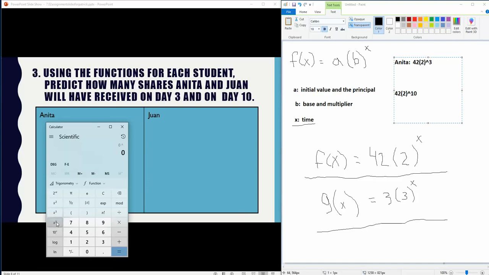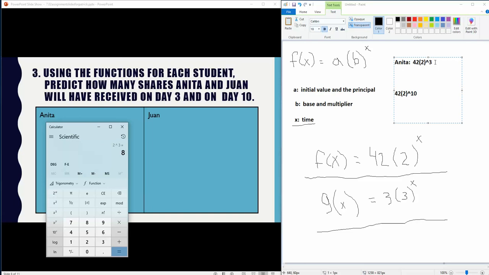So we'll start out by just simply trying to figure out what is 2 to the 3rd power. Now, on the calculator, if you're using this one, you've got to type the number and then this, and that's going to tell it that, okay, 2 is the base, and then the next number you enter is the exponent. And if you hit equal, it will tell you 2 to the 3rd power is 8. And that's the same as saying 2 times 2 times 2. Obviously, that's a lot easier to do than 2 to the 10th. So that's why I did it this way.